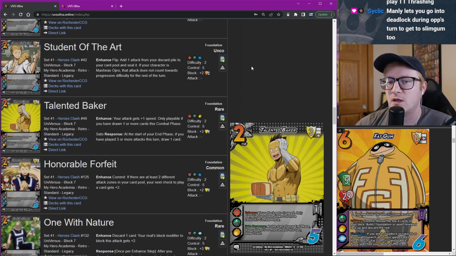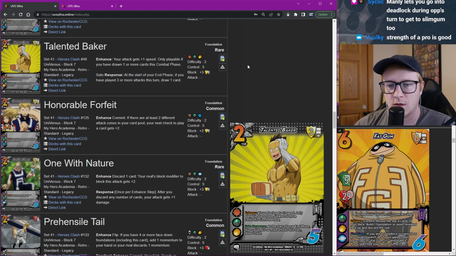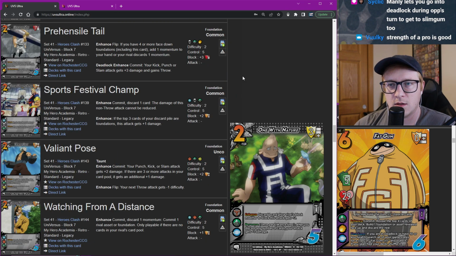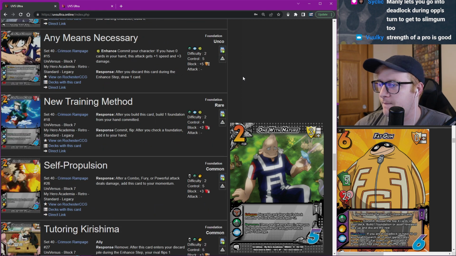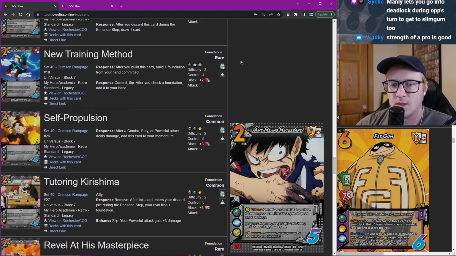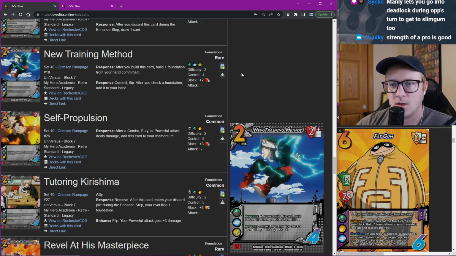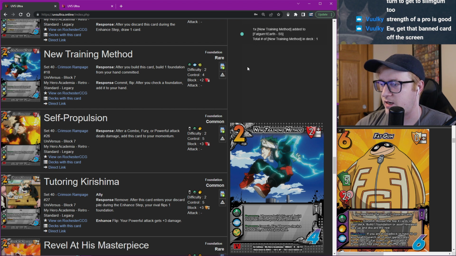Talent Baker seems pretty good, but it's the same idea as Big Appetite. It's not the idea of Big Appetite, but only after I've drawn a card. This says after I discard a card. If Fat Gum discarded anything, I think I'd be down for it, but it's just not quite doing it for me. New training method should exist in my deck.